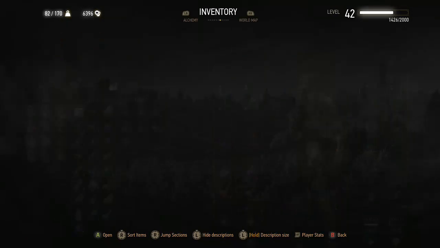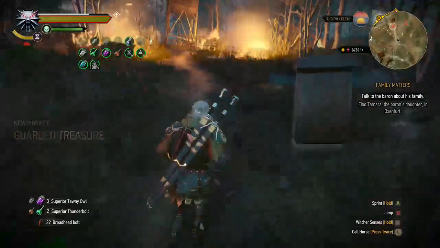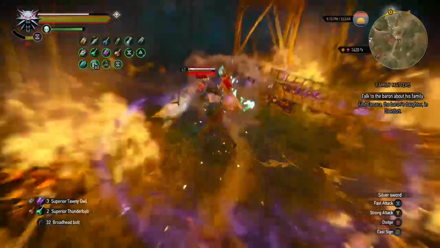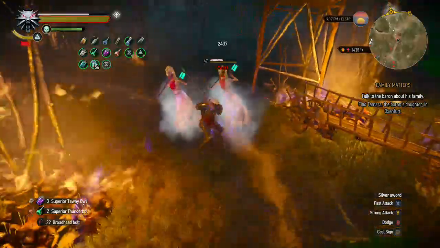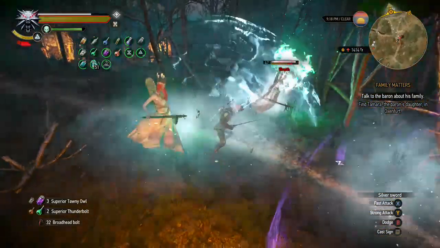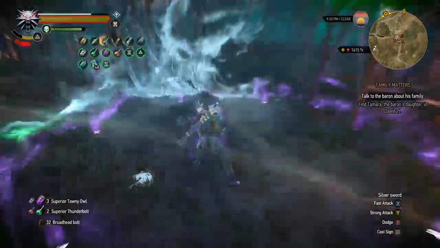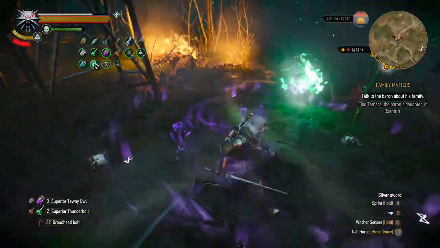Now we do want our spirit elemental oil here, because there'll be a few wraiths and things we have to take out. Fortunately, we'll be able to take those out pretty easily. Especially with the slowdown effect from Blizzard, which is extremely useful. Dodge that. Stun him with Aard. Take him out. Cool.